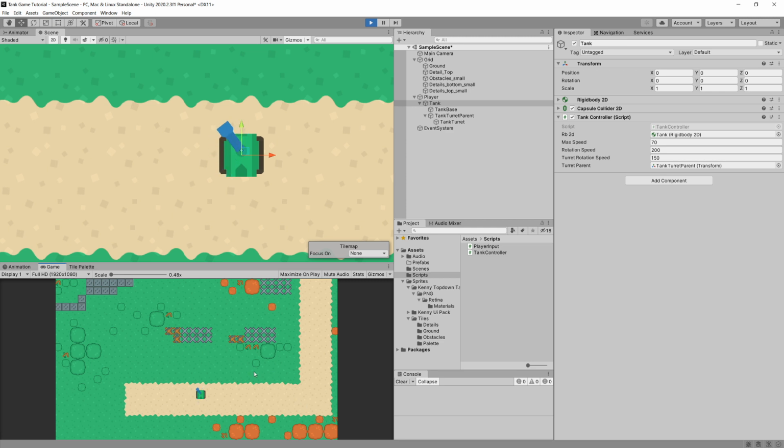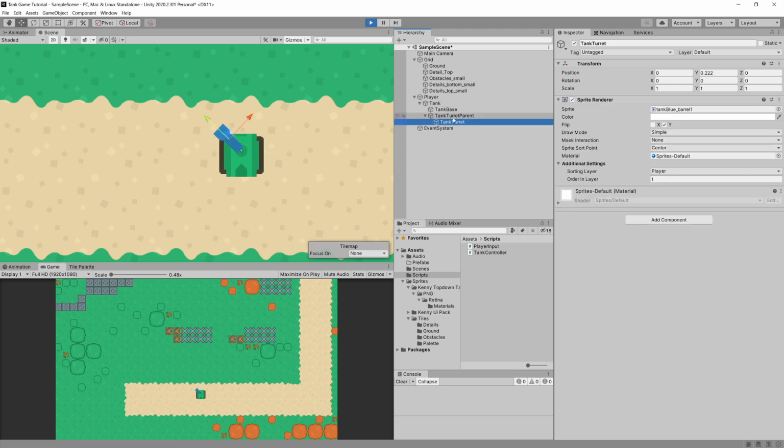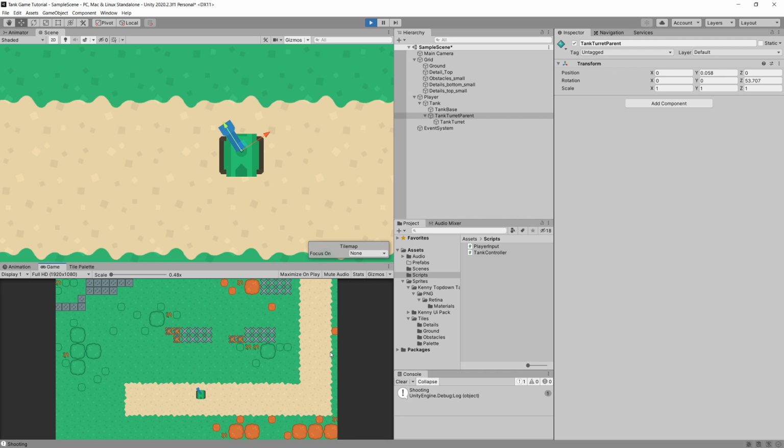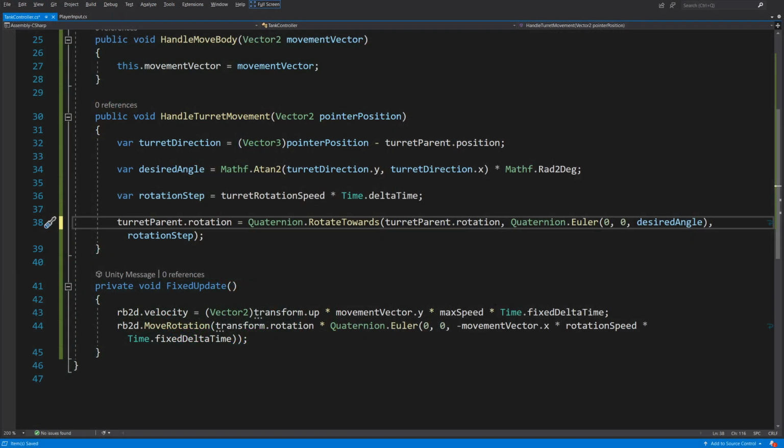So why is that? This is because our turret, if we select it, and our turret parent is facing the Y direction, but the rotation is according to the red axis, so the X axis, not the Y axis. So we will need to add a compensation angle to this so that we get the correct rotation. Let's go back to our script.